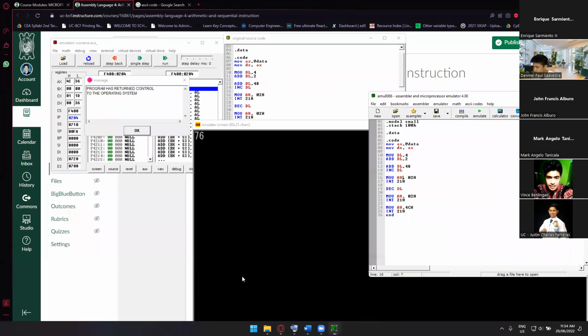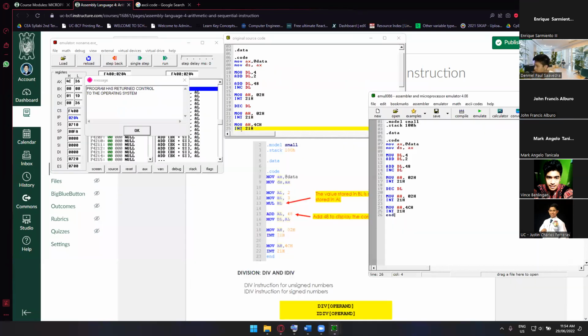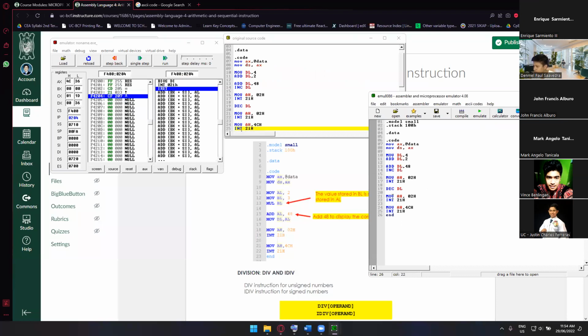So let's try this one out in our own assembly emulator. So we have here MOV AL, 2, and then MOV BL, 3. So 2 times 3, and then this one is MUL BL, then ADD AL, 48, then MOV DL, AL.